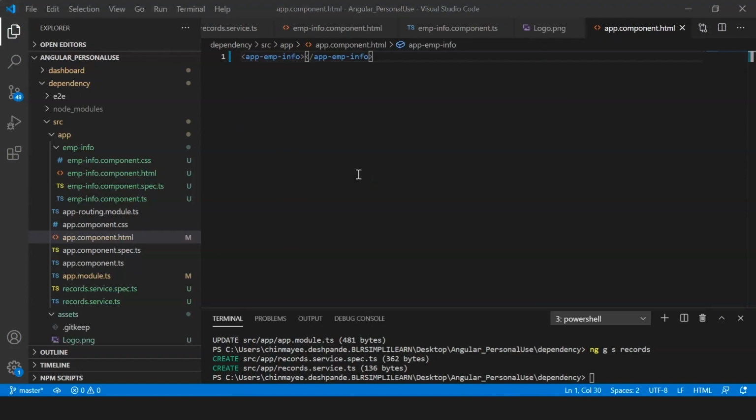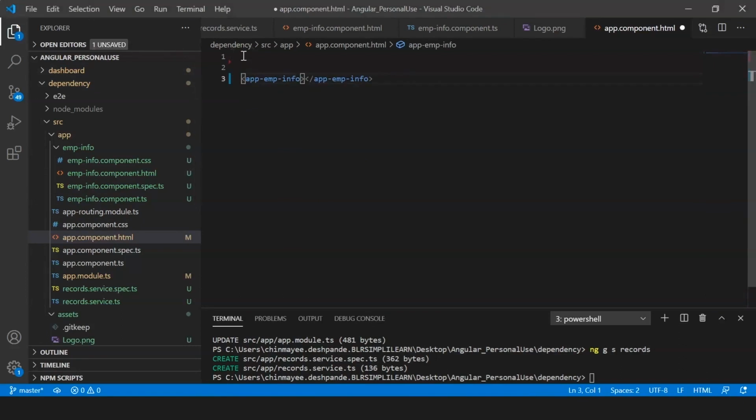And now just to beautify the code, I'll write a heading. And let's say employee details. And then I'll also add the Simplilearn logo, say image source.